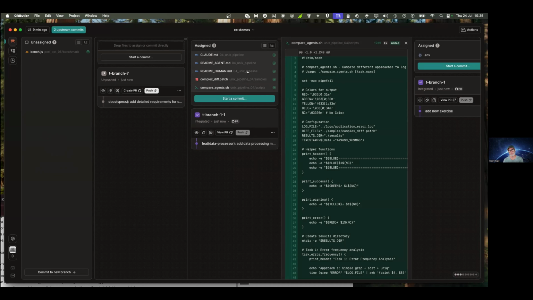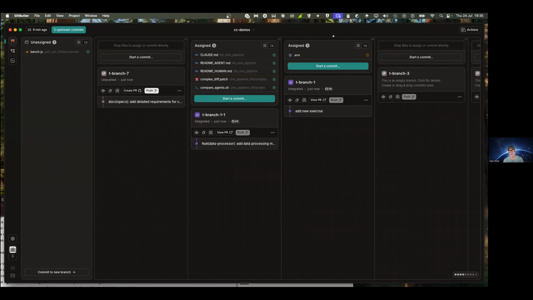So 1 1 is in that same lane, and we can close that out here. As such, they're somewhat isolated. 1 needs to be merged and up to date before 1 1 comes in. But I could create another dependent branch.